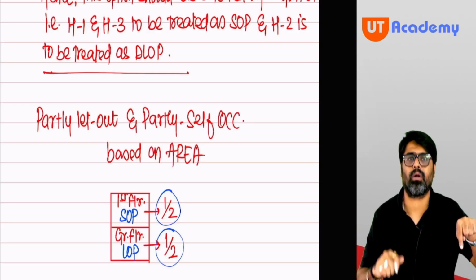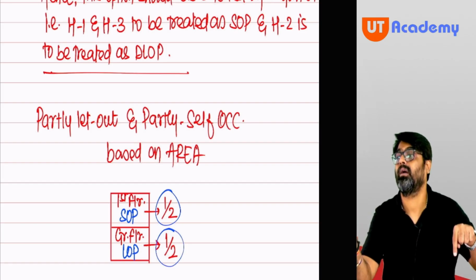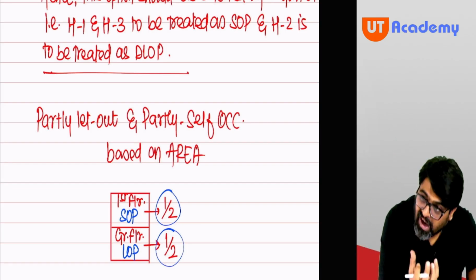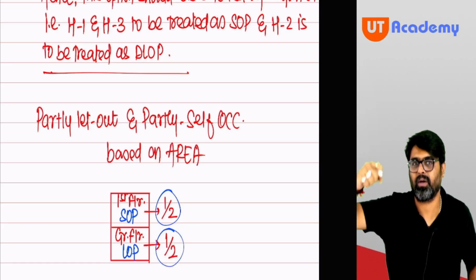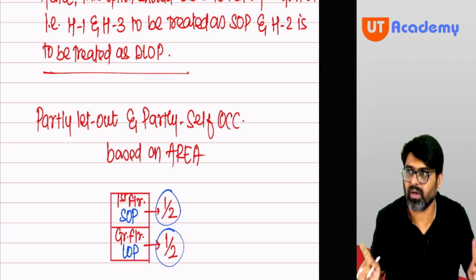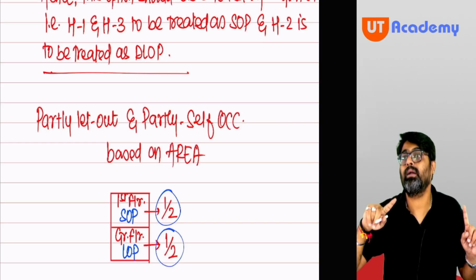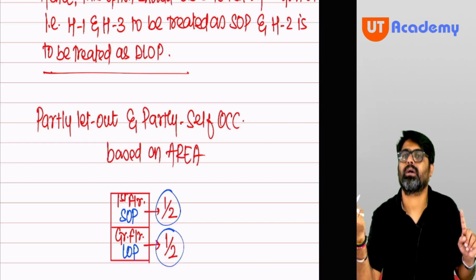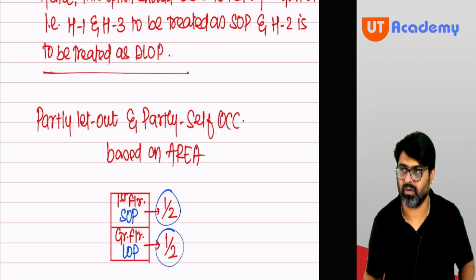No. Even that cannot be done, because the rent earning capacity of only the half part is not exploited. The rent earning capacity of the other half is exploited and rent is earned. So you cannot claim the exemption for the full property. Getting my point? And simultaneously, you cannot tax the annual value of the entire property. Now what are you going to do?